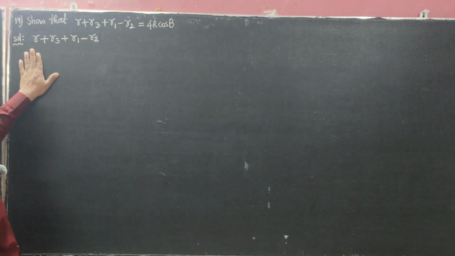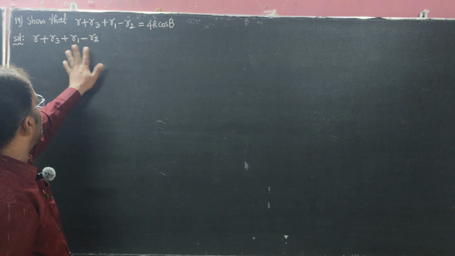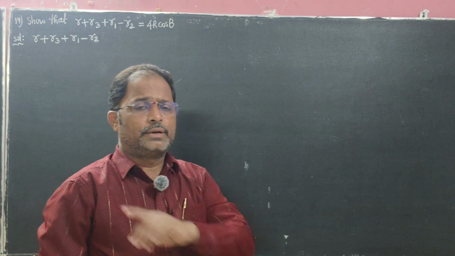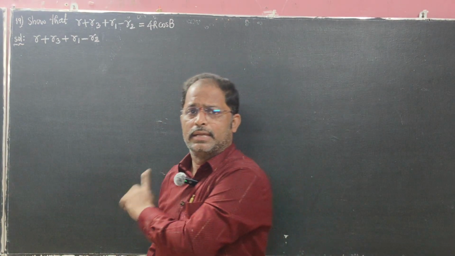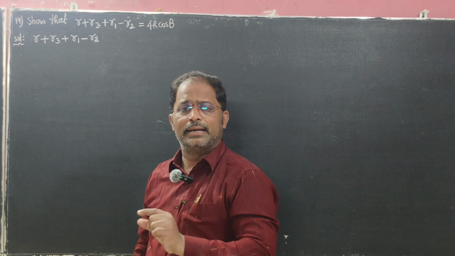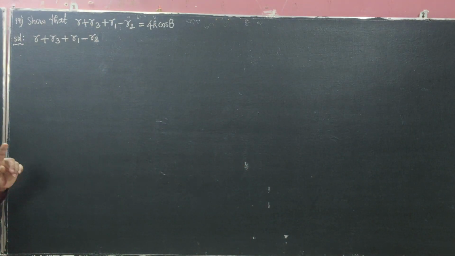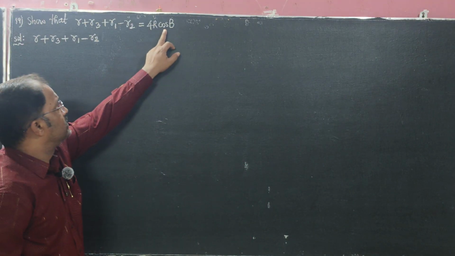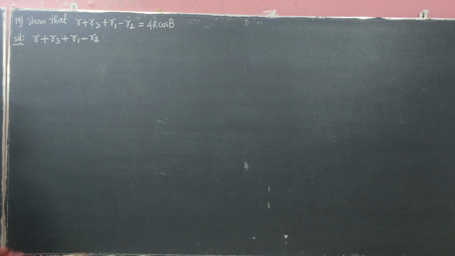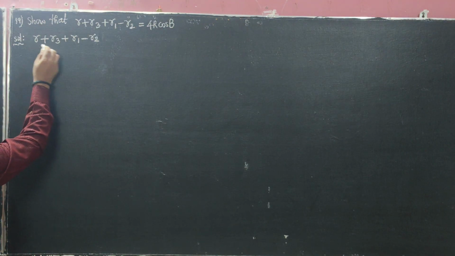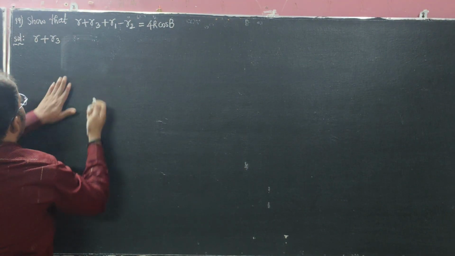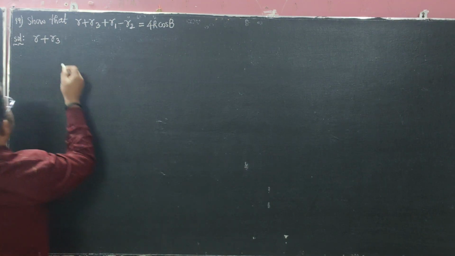Okay, so for r, r1, r2, r3, we have the formulas in terms of delta and a terms and also trigonometric ratios. Now we have to write the trigonometric ratio formulas because the right side term is a trigonometric ratio. First of all we have to take r plus r3. Okay, first of all we have to write r plus r3.